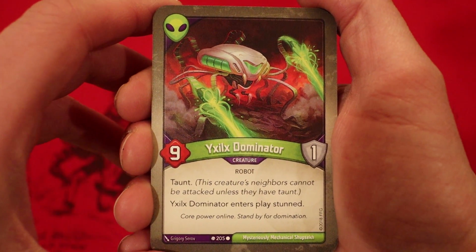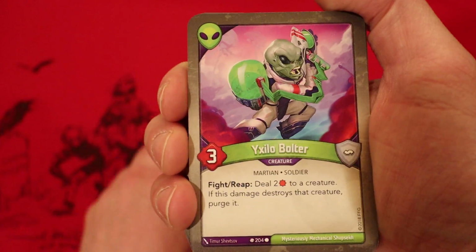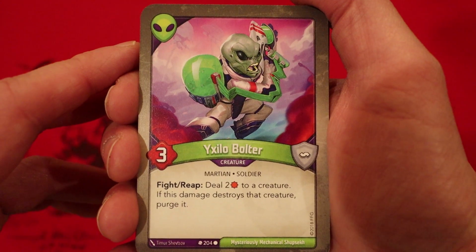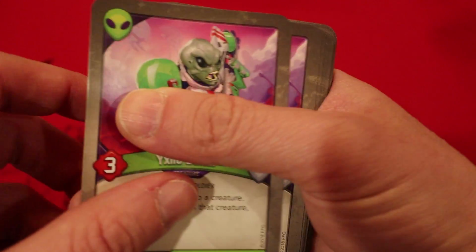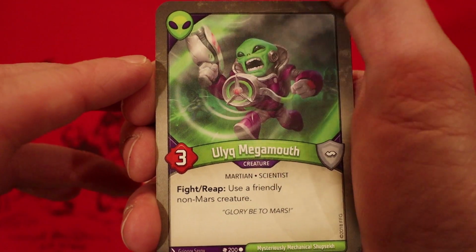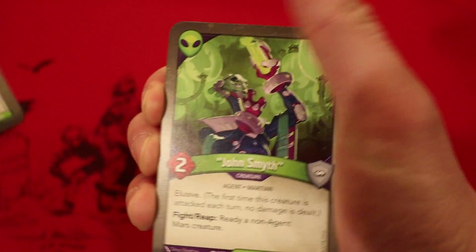Oh, okay, the big boy. It's Yxilx Dominator. We're on Mars, 9 power, 1 armor, taunt. He enters play stunned. Yxilx Bolter, 3 power, fight reap, deal 2 damage to a creature. If this damage destroys that creature, you get to purge it. Very nice. 2 of those, cool. Yxilx Megamouth, 3 power, fight reap, use a friendly non-Mars creature. It'll be interesting to see what we can use with that guy. And we have 2 of them, cool.